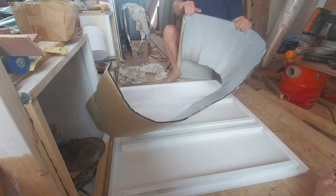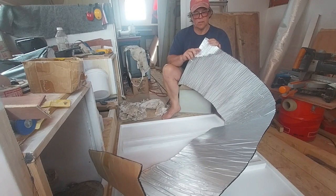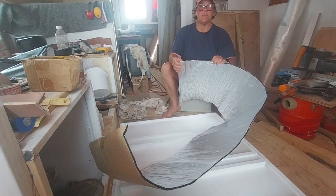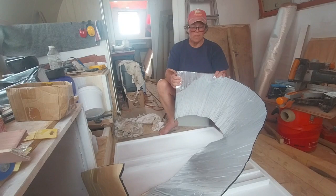So this is the sound insulation we're going to use. It's neoprene foam, which doesn't take on any water, with a reflective silver foil on top of it to reflect the heat. I'm probably going to use two layers of this because this is 10 mil. If you want proper soundproofing, you want something really heavy to basically deaden the sound. But I don't want the engine hatch to be too heavy, and so this is why I'm using this. It's a sticky back plastic thing.